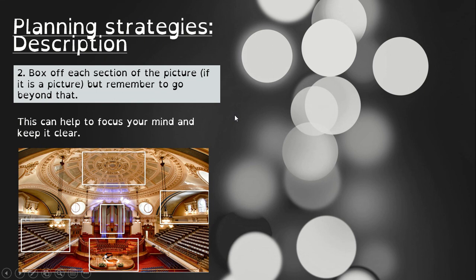The second thing, and this is what I want you to actually do today, is to think about different sections of the picture. Remember, we're not going to think about these in isolation, so we are going to move through each section of the picture, and we're going to try and do that quite naturally. But if you think about this example here, you've got a concert hall. You could think top to bottom, so you can start with the sun's rays coming through that opening at the top, or the windows at the top. You can think about the lights as they are there to start off your description. You could then move downwards through the picture. You could think about the windows to the side and how they change the light.